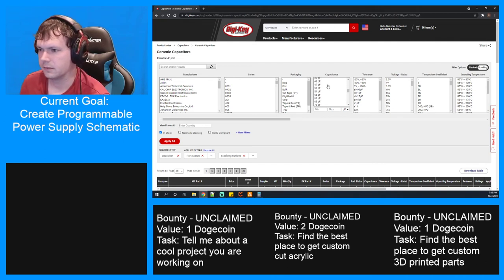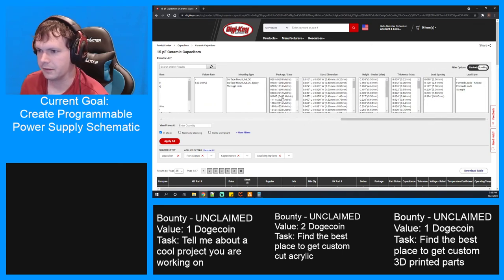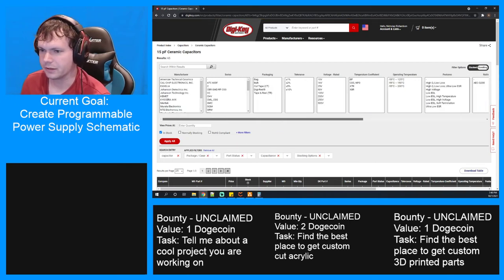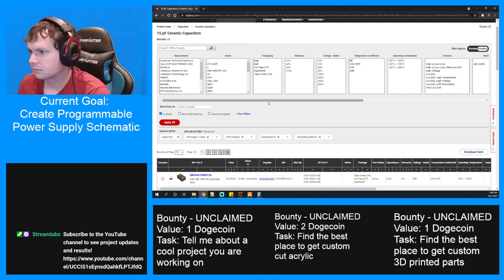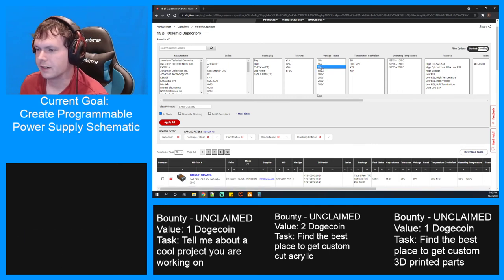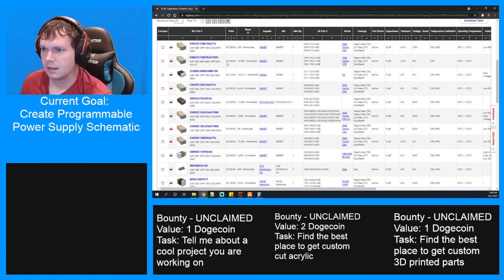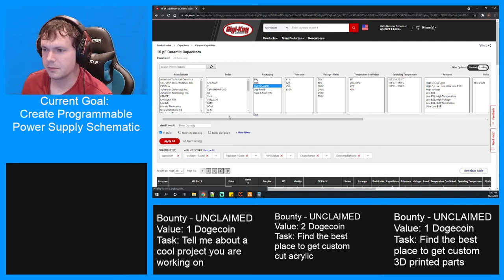All right, in stock, active, and then we want 15 pico. Oh yeah, that's a common value. Okay. They better come in a big enough chip, though. There we go. And then I have no idea what kind of voltage is going to be on this thing. It looks like it could be quite a bit, so I just need to handle whatever the output is. So voltage rating needs to be 25 or better. Okay. Let's get the lowest price. Remove anything that's bulk.